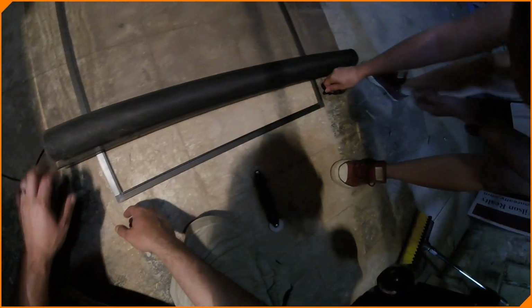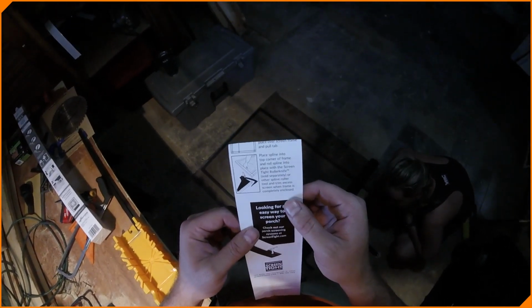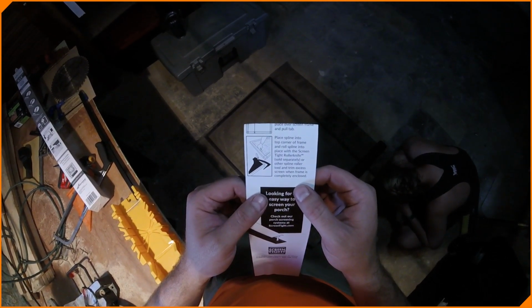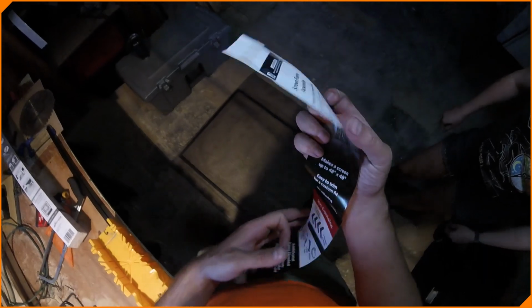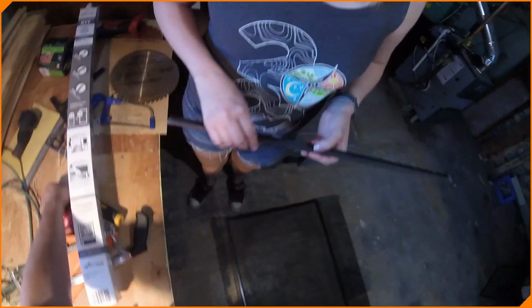So there's already... Okay, so look at... See, there's already this rubbery stuff in there. But the kit says to just... don't break your finger now. I'm just wondering if it comes out. It doesn't say to take it out though. It's where my instructions... We're here, right? Place spline in the top corner frame and roll into place this screen thing. It says this kit was supposed to come with spline. I'm assuming the spline's what's already in there.